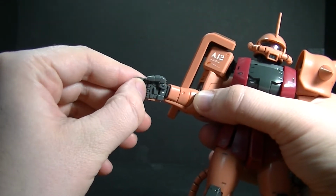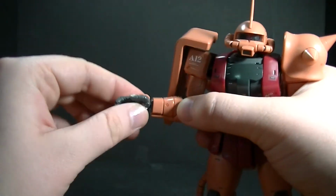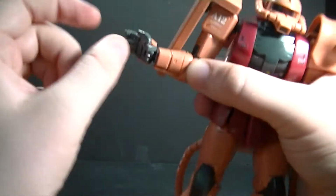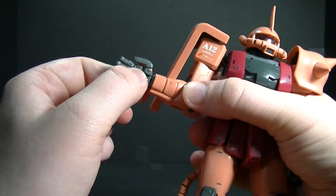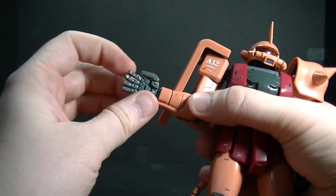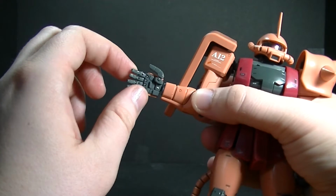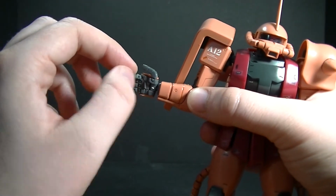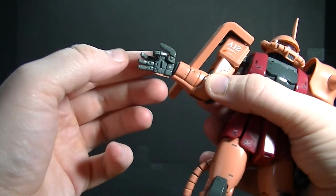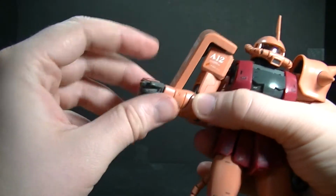And then we have the 2.0 style hands, the same kind of hands that we saw on the Gundam 2.0. We do have a ball joint for the wrist that I've just mentioned already, and then we have this hinge here. And then each finger is attached with a ball joint, but these 3 fingers are connected still. So thumb is one single piece, and then each finger is 2 pieces, so we do have a ball joint and a hinge. And then these 3 are fused together, so ball joint and then hinge, hinge, hinge for the separate knuckles at the end.